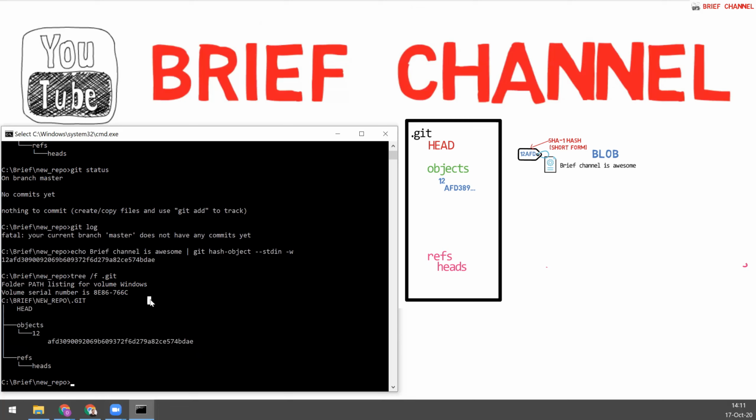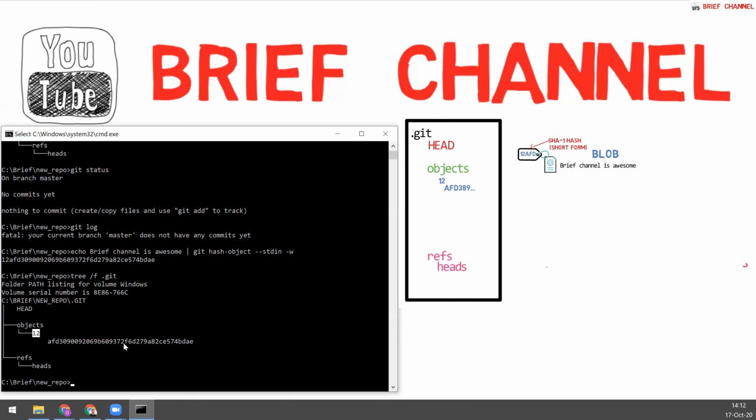So why does Git do that? Why does it store the hash within objects as one folder containing the first two characters and then another folder with the remaining ones? So let's say we have another repo with 300,000 objects, and each one of these has a hash. It will take quite some time to look for that hash inside a directory with 300,000 objects. Unlike here, of course, where we only have a single object and it doesn't really matter. So Git divides that problem by 256.